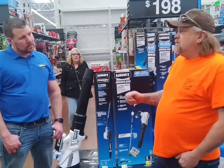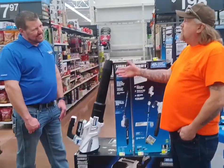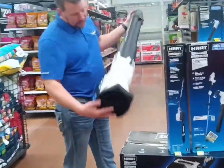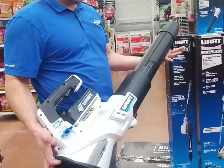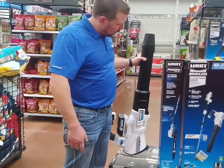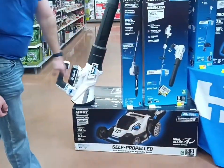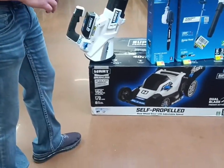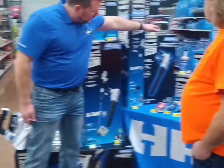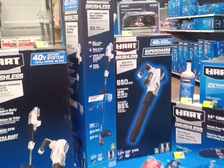From talking with you in the past, I know you have a few HART tools that you use on your own and you brag constantly about how good they are. Can you tell us about some you personally use? I used this blower in my yard all last summer, and for lighter snow I use it to blow snow off cars and things like that. Anything 40-volt is going to be gas-like power. This mower specifically outperforms a 150cc mower — when tested in the field it outperformed that capacity. Same thing with this blower here — it's the supercharged blower at 650 CFM, going to outperform a 25cc gas-powered blower.